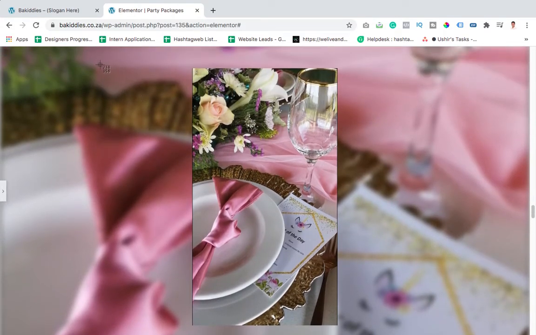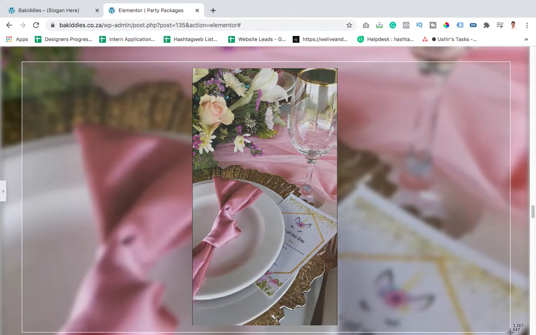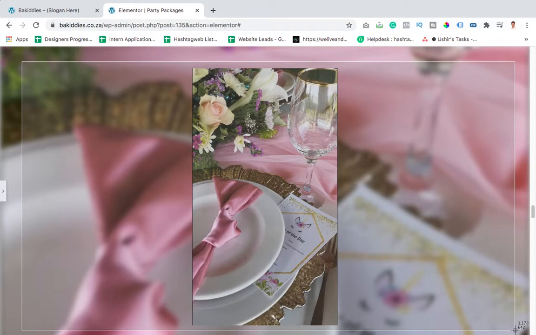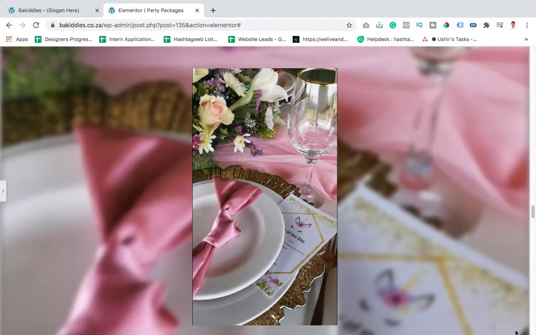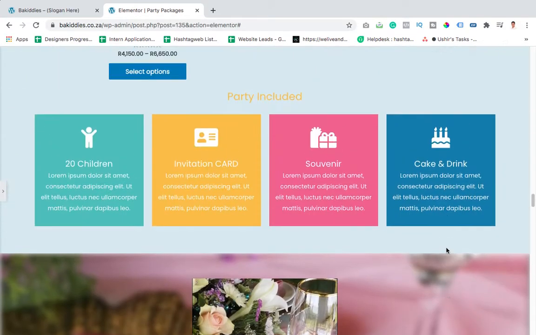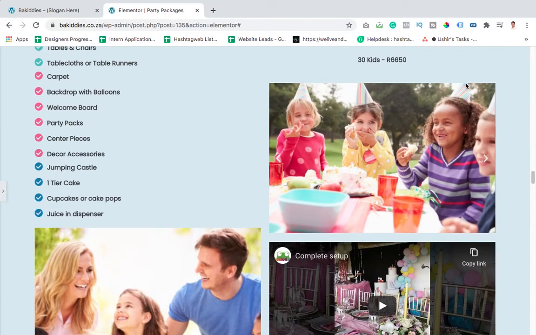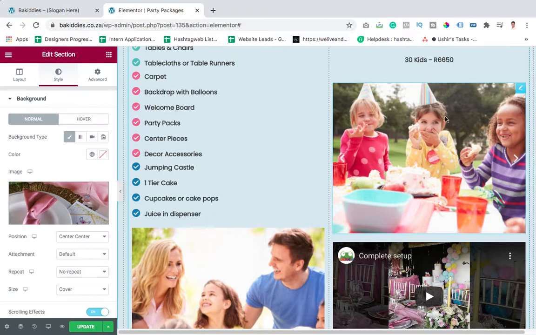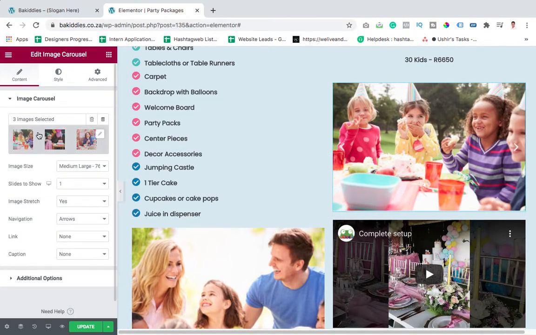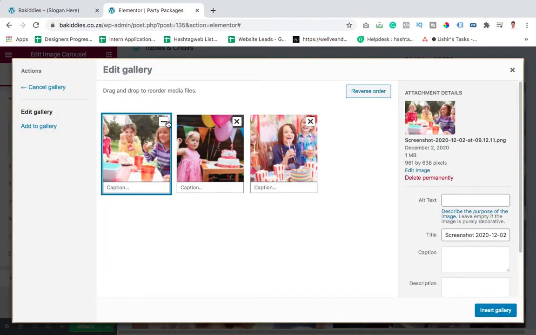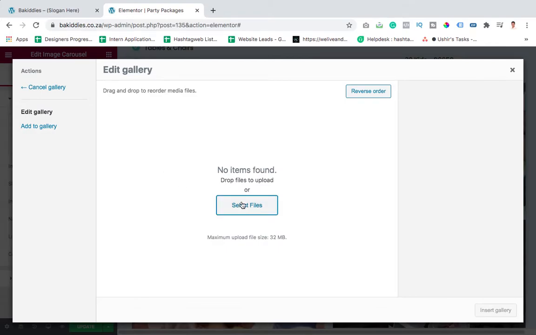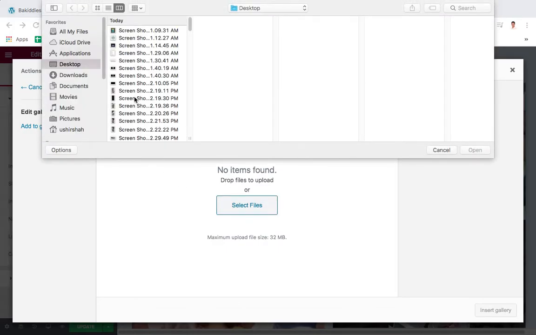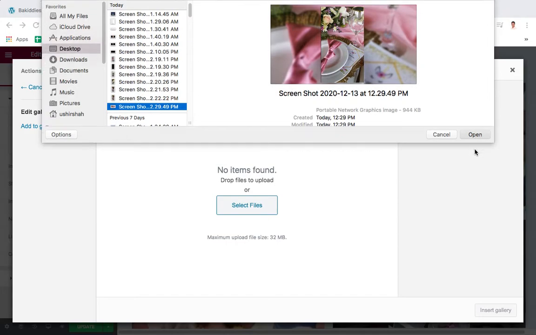Take your screenshot tool. I'm using a Mac here. I'll just kind of estimate the size on that. Come over to the carousel. Delete these. Select. And let's see how that looks now.